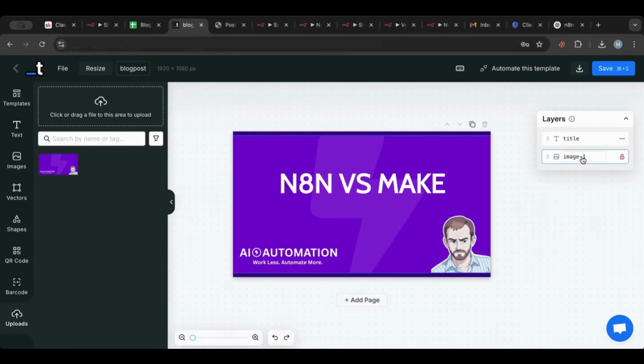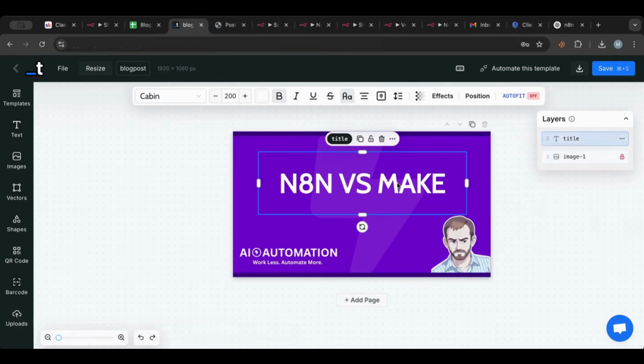It's an image in the background and the text in the front. So this text called title would be the variable. So this would change depending on the blog post. Whatever title I have, it will change, okay? But everything remains the same. You can have even more variable elements. You can have shapes that change colors. You can change the image per post. It's pretty simple, and it all connects through API. Now you get free credits per month with templated.io. It's great, so you can test it.